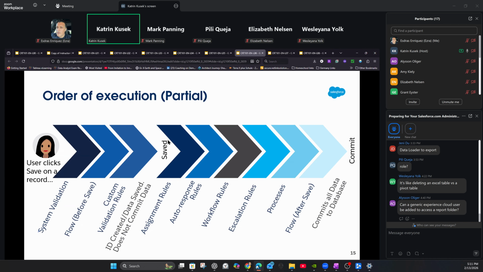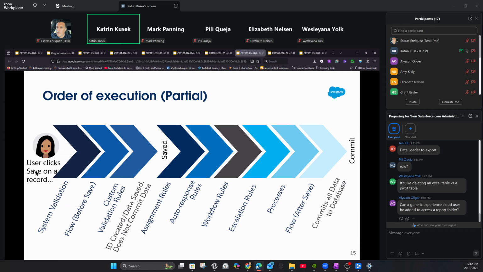You can see saved. Now, just because the data are saved does not mean we're done. There's more things that are happening, and we need to get to that second milestone, and that second milestone is called commit. And only if we get all the way to that commit milestone is the data really saved, like the user is thinking of saving that record when they're hitting the save button.